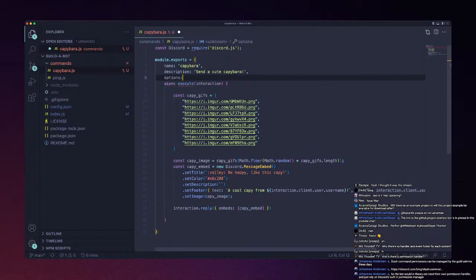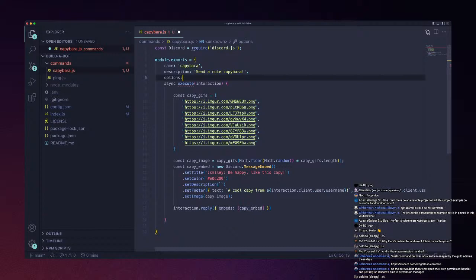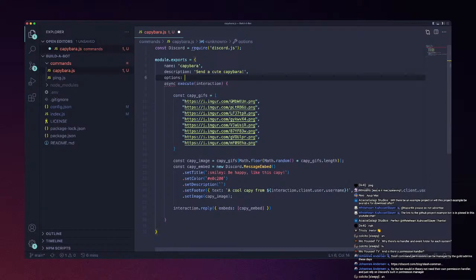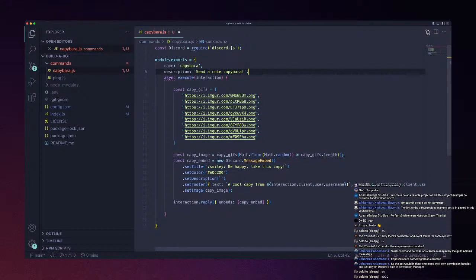and this is usually an array of different options. I won't go into that today in this tutorial, but you can find ways of adding options to slash commands in the documentation, which is linked in the README. For today's example, we're not going to be doing that. It's a little bit more advanced. So we're going to keep it really basic, and we're basically just going to have the slash command name, the slash command description, and then execute this part of the code.